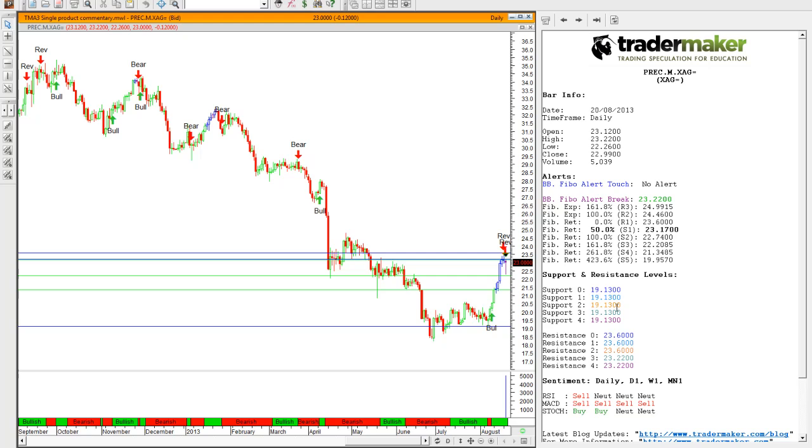So the support and resistance lines, okay, are all here for you to see. Now the support lines all marry up. So this is this line here. This is key support on the daily chart in silver. Okay, so the market really wants to hit back down to here if we're going to see more bulls than bears. Okay, now the support lines are all here, and the resistance lines.